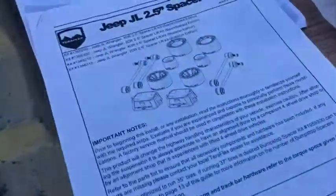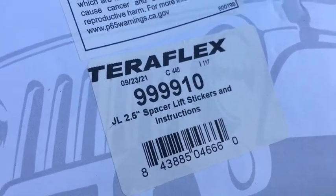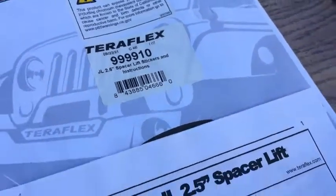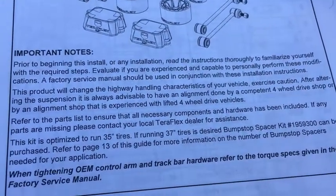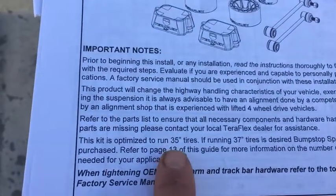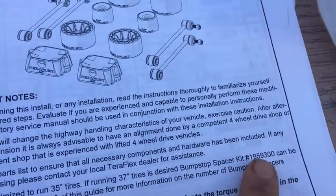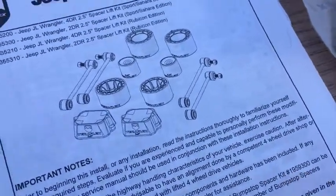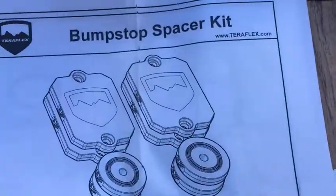But anyway, today I'm installing Teraflex. It's a budget lift kit, 2.5 inch. And as I was reading instructions, it says right here, this kit is optimized to run 35 inch tires. If running 37s, you need this kit. So that slowed me down by a week. So I had to put everything back together. And anyway, I got this kit, and that's what it is.